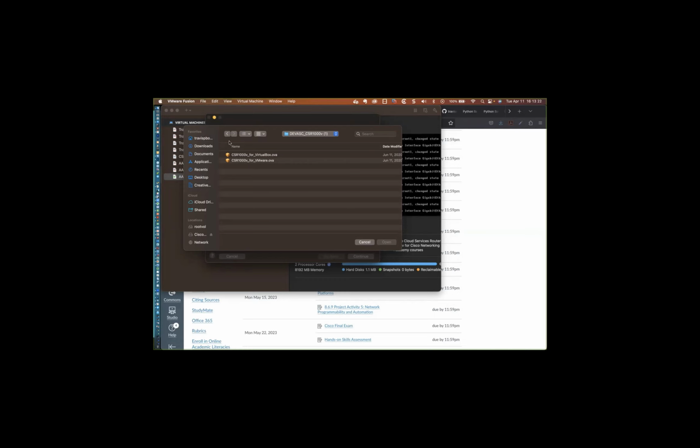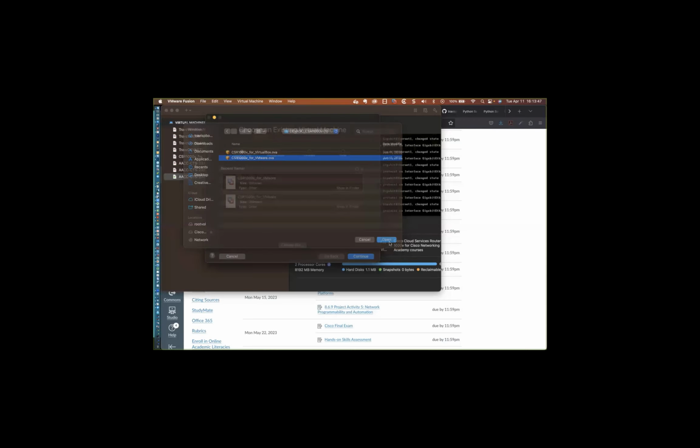And so how I got here was with my VMware Fusion install, I went to File, Import, and then I go to this directory here where I have the OVA files for the CSR1KV. Now, since I'm doing VMware, I would select CSR1000V for VMware.ova. And I'm going to click on Open.